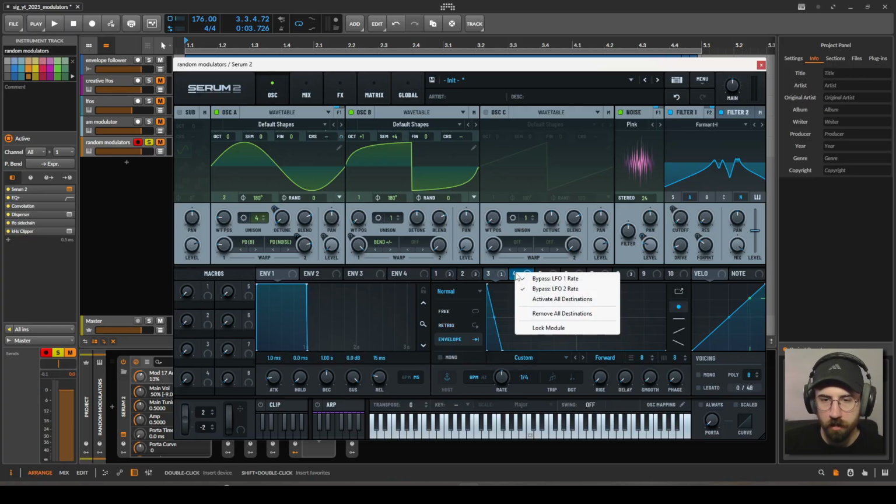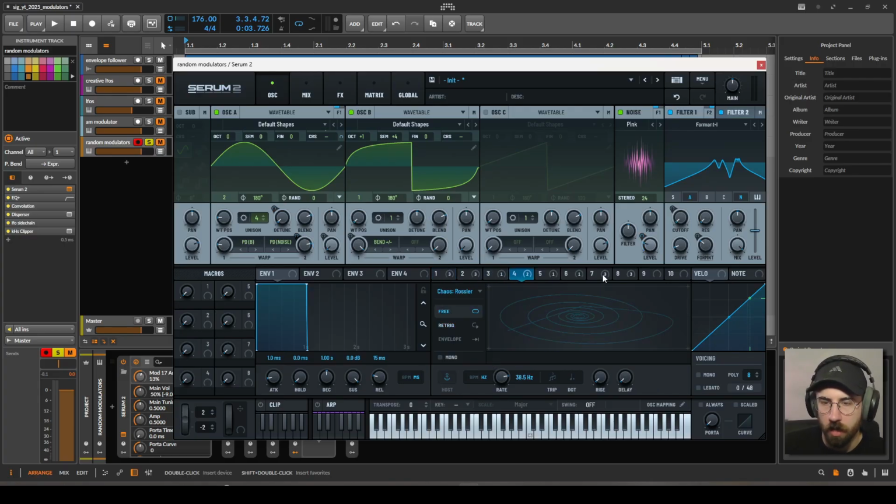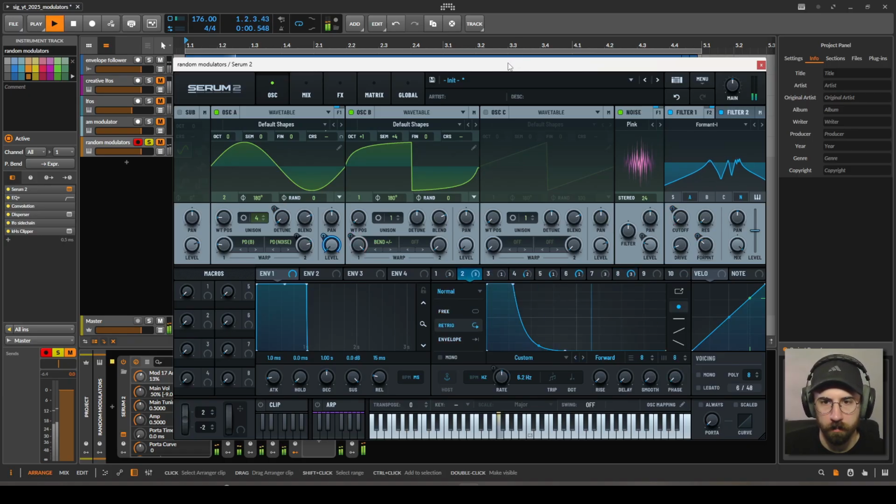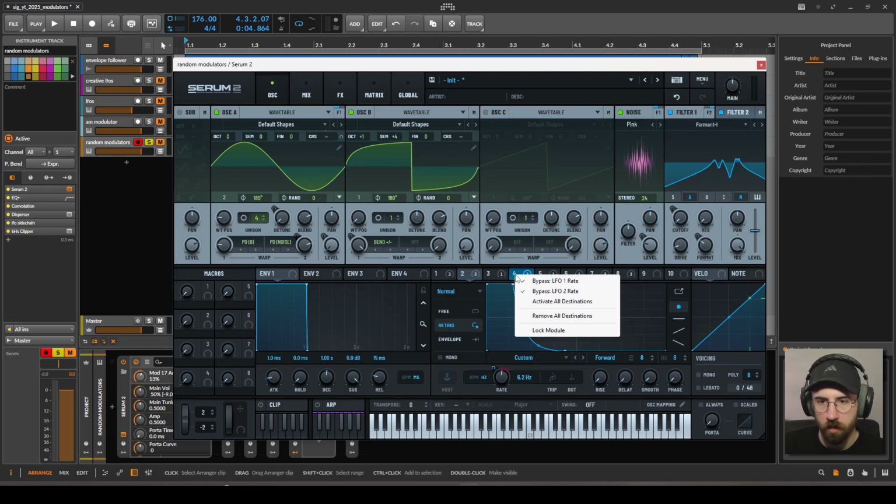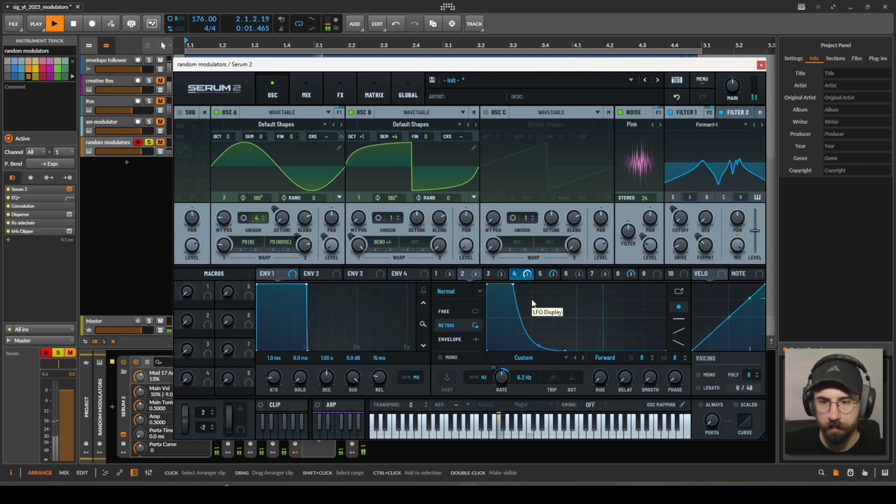But if we listen to this without these on, and I'll turn off our other random generator as well, it's this sound. Which is interesting. It's got character, but once we turn this on, it kind of comes to life a little bit more. It sounds more percussive in a way that eventually will tie back into this beat that we made initially.